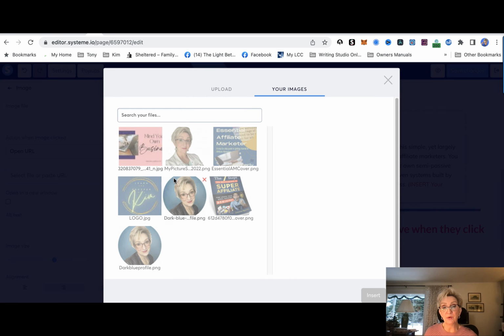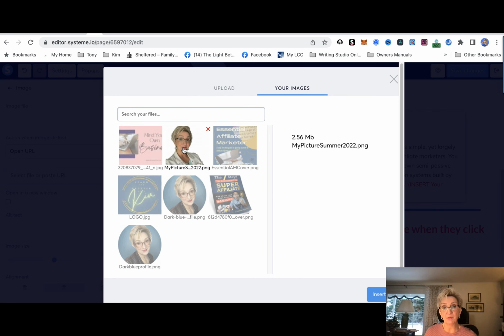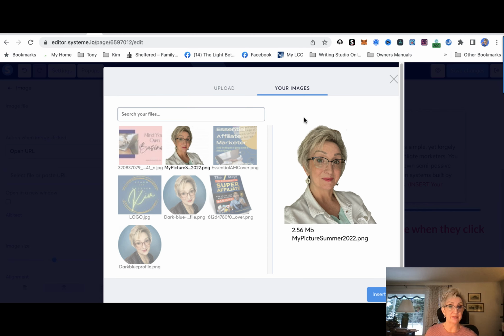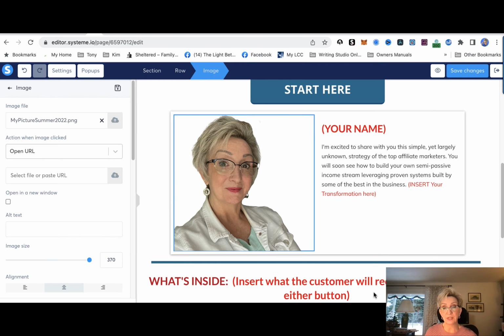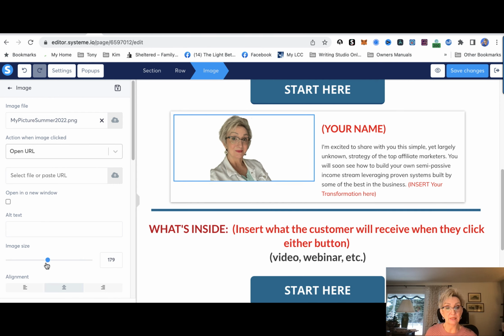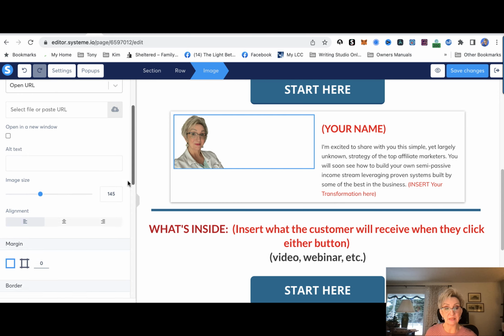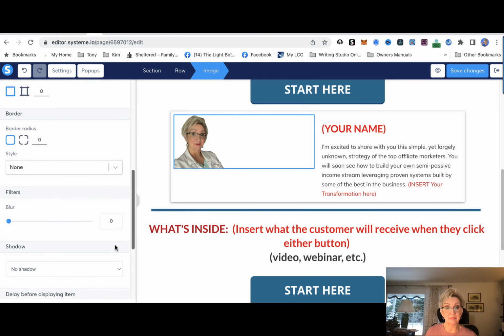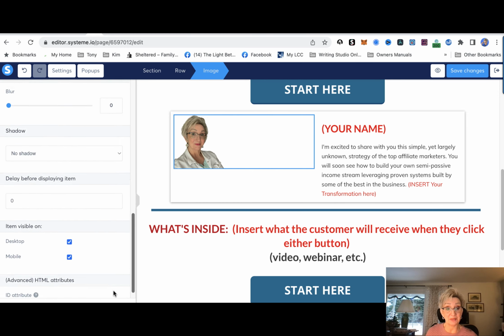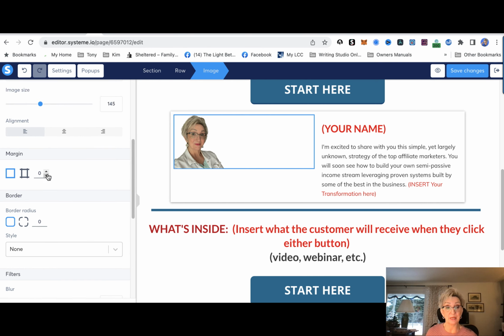So you can upload a picture. Here I would probably pick that one, right? So that would be something that you would put in. You'll have your own picture, obviously. So if I click insert, it's just going to place it right in that box. Now it's a little bit big, so I'm going to want to make it smaller like that. And I might want to push it over. And I might want to make this box a lot smaller because right now it's just too big.